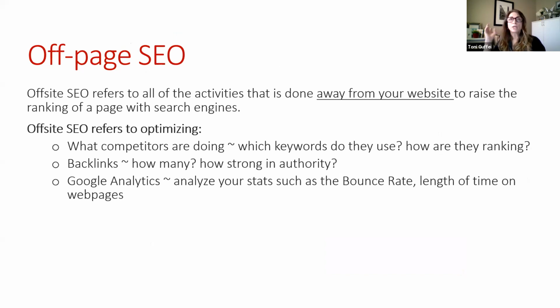Offsite SEO means what's going on outside of your website that's helping to drive traffic. So you'll want to look at what competitors are doing, what keywords they're using, and how they're ranking, because you're competing for that valuable real estate, which is a search engine result. So you want to know what they're doing. The key thing to build your SEO externally is backlinks. Backlinks means your website URL is sitting on another website and someone clicks on it and they link back to your website. Google really likes that. But what they like more than anything is quality backlinks, from authoritative sites like the Chamber of Commerce, Better Business Bureau, or industry organizations. Having a bunch of backlinks for the sake of backlinks doesn't do you any favors. So quality backlinks are important.